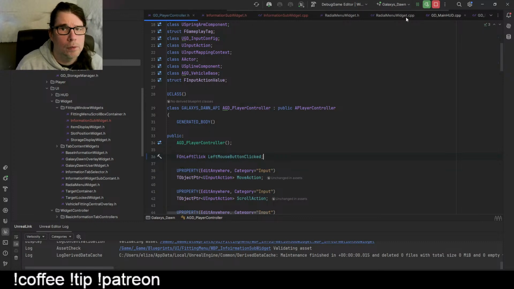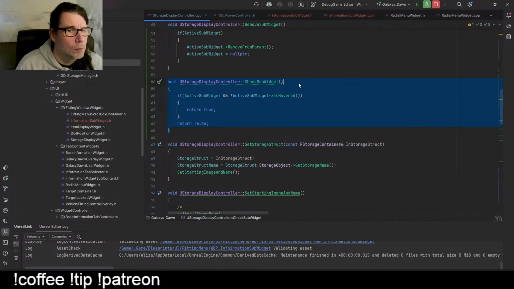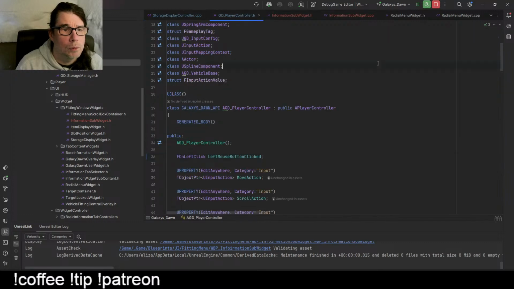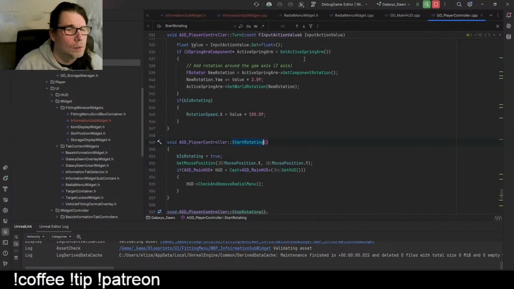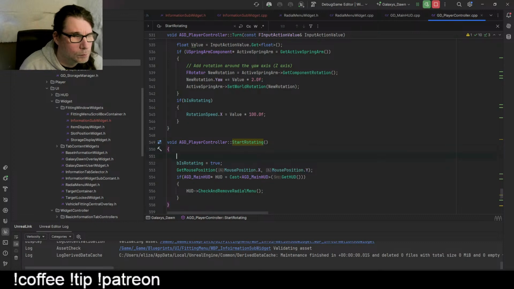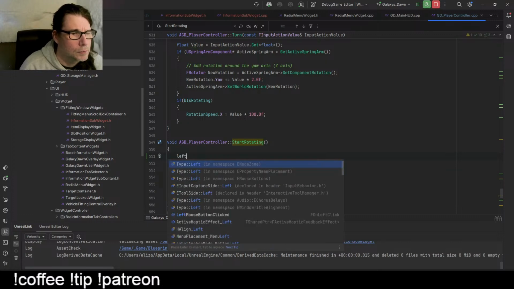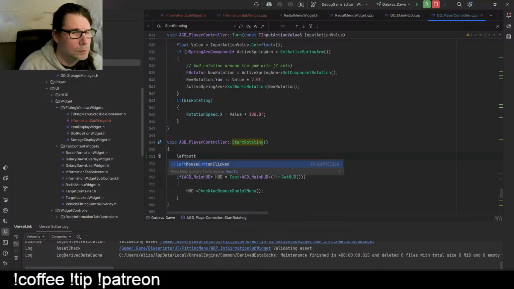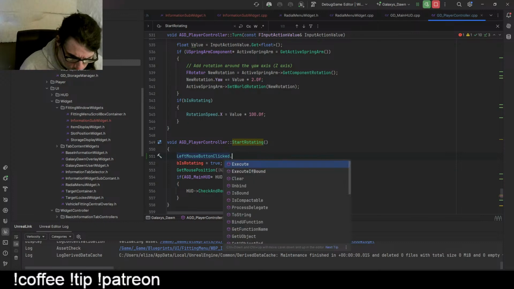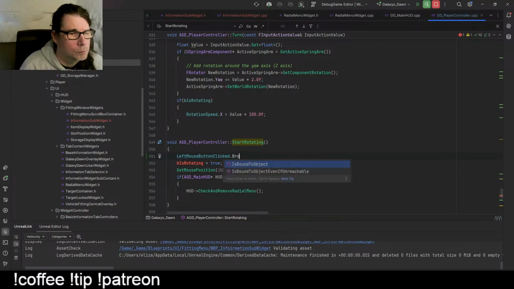And we can go into our player controller. Storage player controller. Left button clicked. Broadcast.